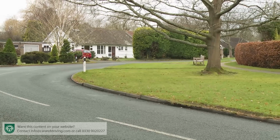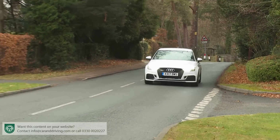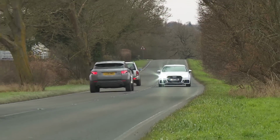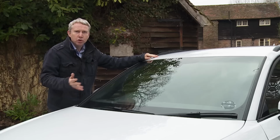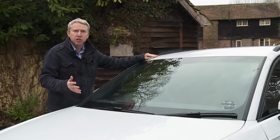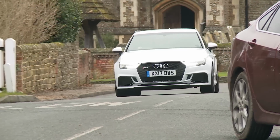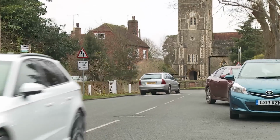It's one of those setups that scans the road ahead for potential accident hazards. If one is detected, you'll be warned. If you don't respond or aren't able to, then the system will automatically brake the car to decrease the severity of any resulting accident. There's also Audi Side Assist, which stops you from pulling out to overtake when there's a vehicle in your blind spot. Plus, traffic sign recognition, there to picture road signs as you pass and display them on the dash. And the really useful traffic jam assist setup can basically brake, accelerate and steer the car for you in congested traffic at up to 37 miles an hour.